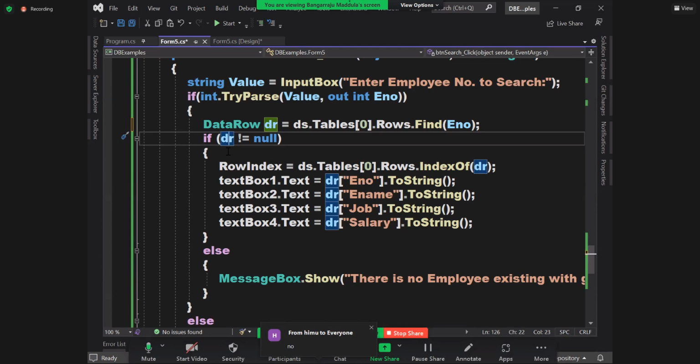There are rules of primary key. But it can be applied on a single column or multiple columns. If applied on multiple columns, you call it a composite primary key. Tomorrow, if your table's primary key is a composite primary key, then you need to use the second overload. Today our primary key is a simple primary key. But if it is composite, then I should use two values to search, not one.